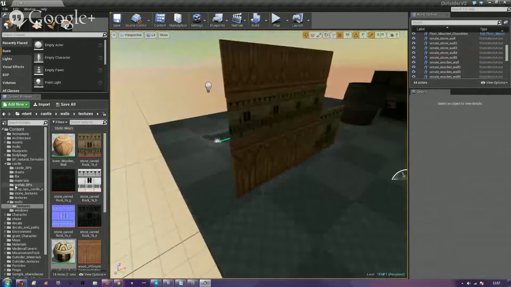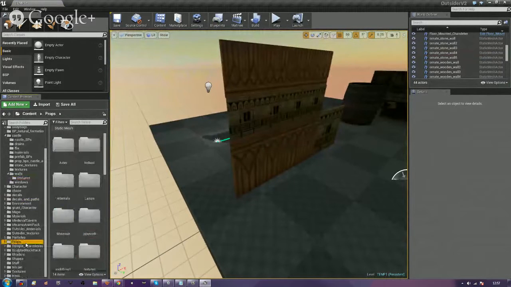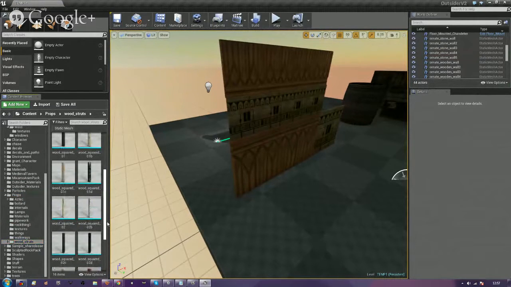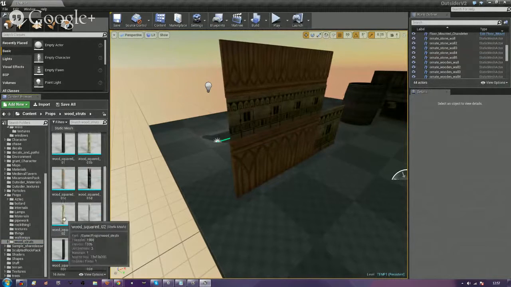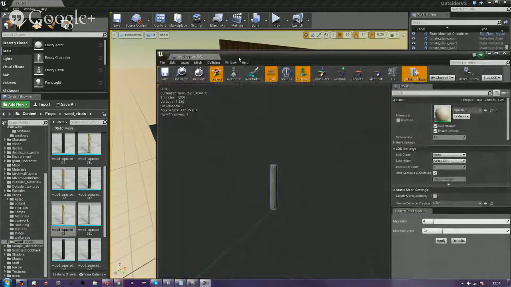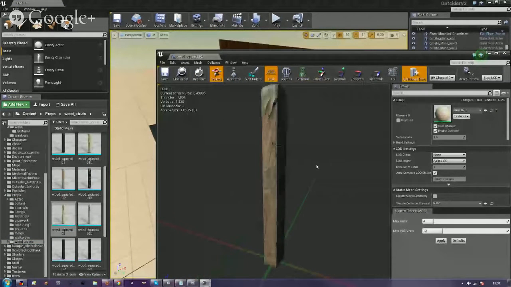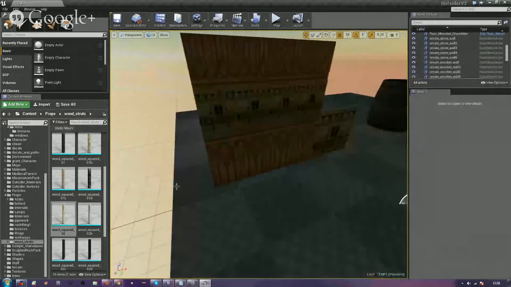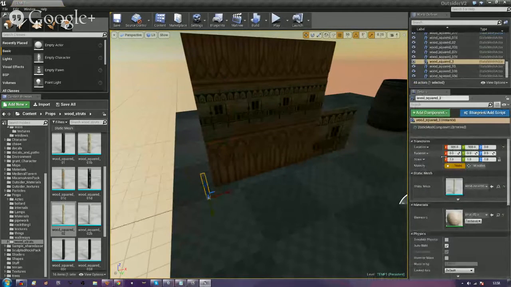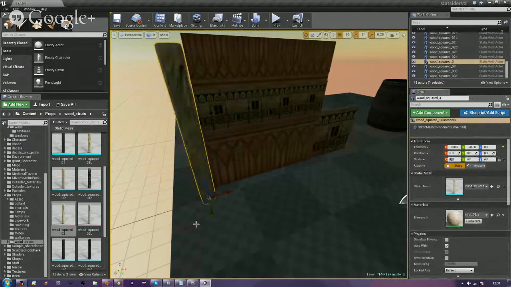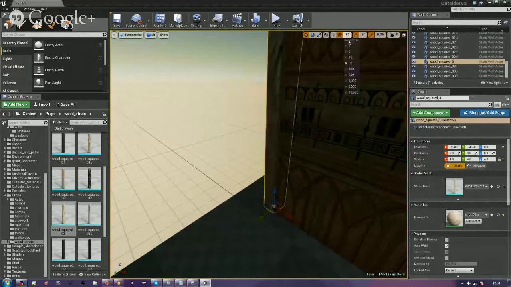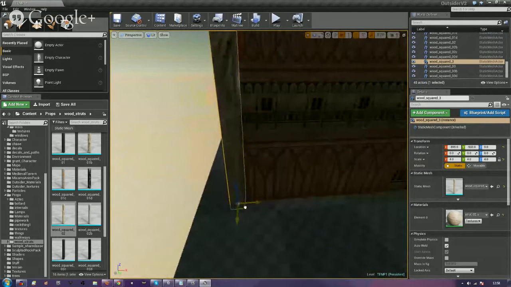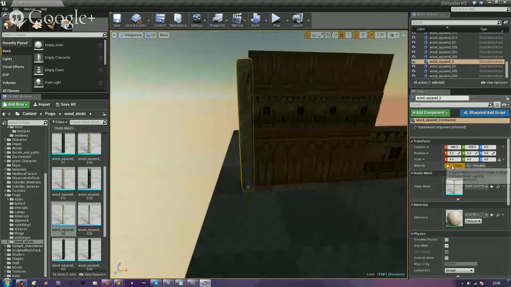Then I can also put up my props and struts and find a suitable strut. It's quite nice. Then I can start using this to just embed things a bit.